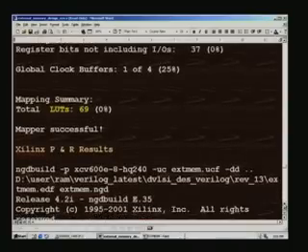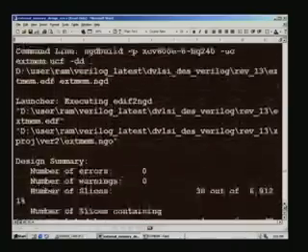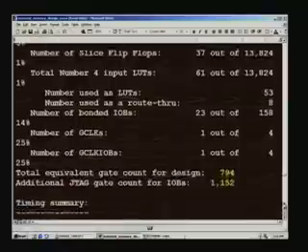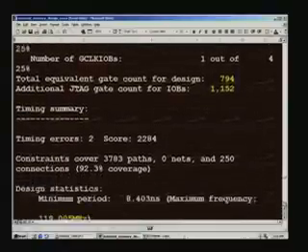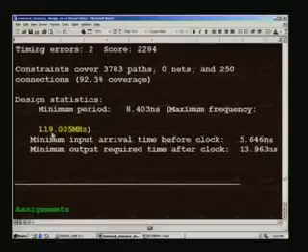And Xilinx place and route results are here for the same thing, and it takes some 1800 gates only, and speed probably has improved to 119 megahertz here.